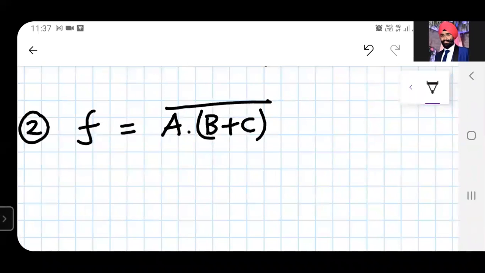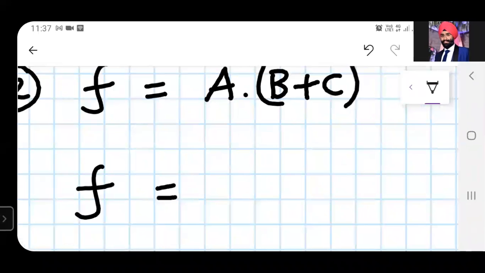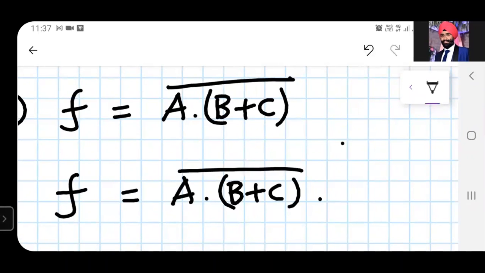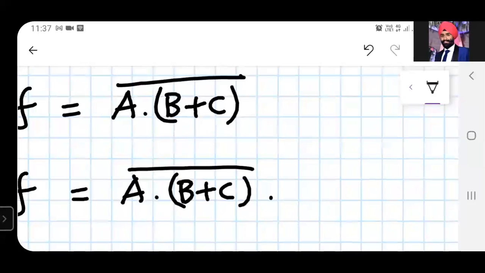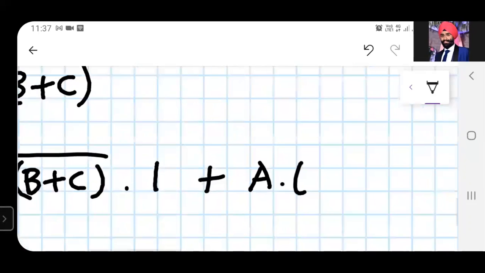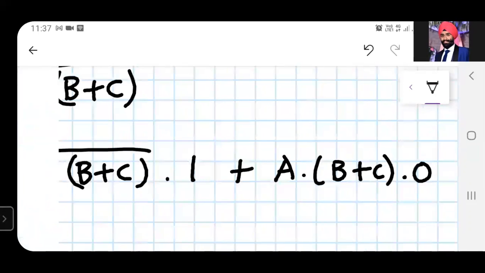So step number 1 is to expand this. It can be written as (A dot B plus C) the whole bar into 1 plus (A dot B plus C) into 0. The 0 and 1 stand for logic 0 and 1.